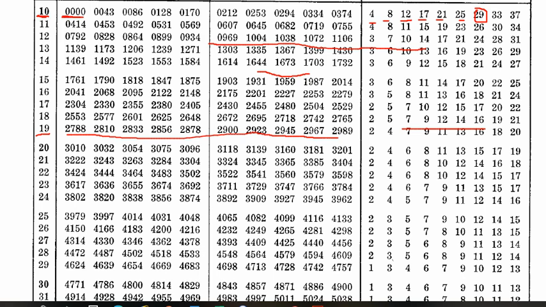Then difference 7 is 29. So when you add 29 to 0, 0, 0, 0, you have 0, 0, 2, 9. So this is how you check the logarithm of numbers. So master the use of the table.